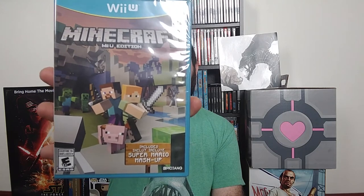We do have a Wii U game, still in the shrink wrap — I'm going to get around to opening it once I play the Wii U again. And that is Minecraft Wii U Edition. It was worthwhile picking up because it's got the Super Mario content, which is going to be exclusive to Nintendo. Minecraft is kind of fun sometimes — not a game I religiously play, but when I get into it I'll play it for a couple days pretty thoroughly. I used to play Minecraft back in the alpha days in 2010 — I was like the 120,000th person to buy it, and here we are 50 million copies later. It's just insane.